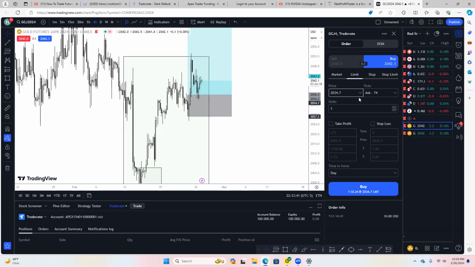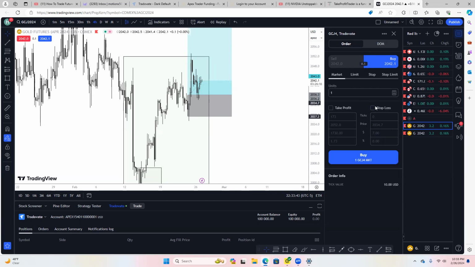All right, show me the way you were trying to do it. So KB, I don't mess with those. I normally just put it in via market entry, and then I go ahead and set my stop loss.